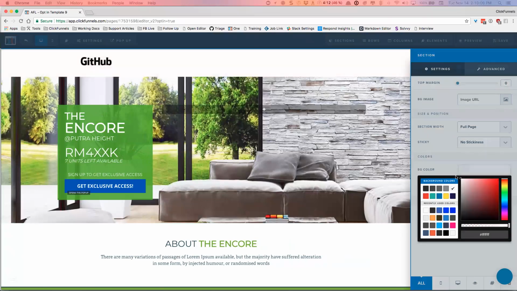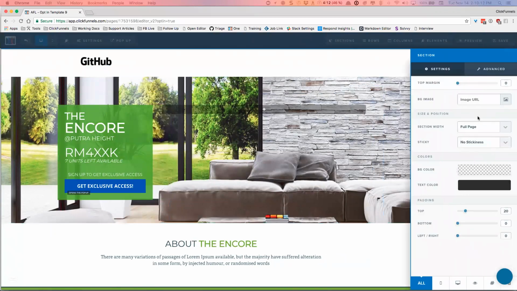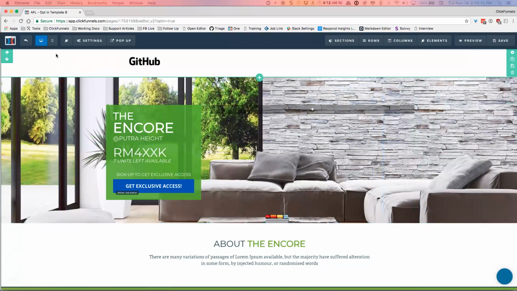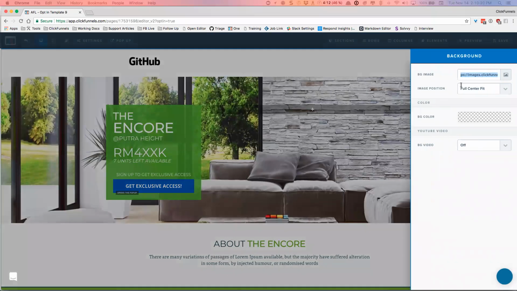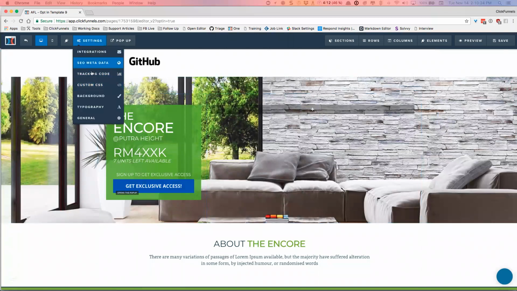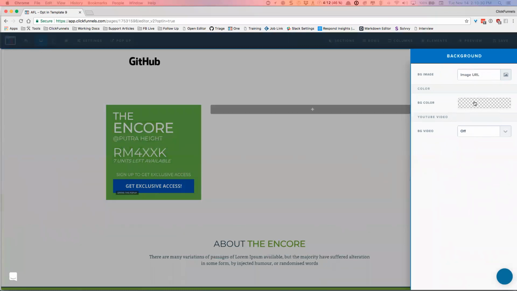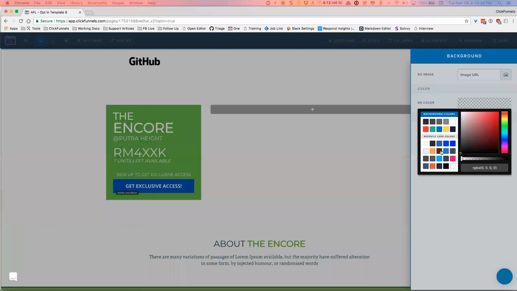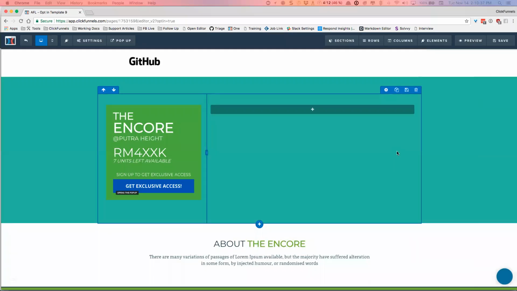Yeah, so there's a section background there. And then this image actually must be the background for the whole page. Yeah, so you've got this image with the couch and the stone in your background settings. So if you go to background settings here, now if you remove this image and added a color, you could have a background color for the entire page.